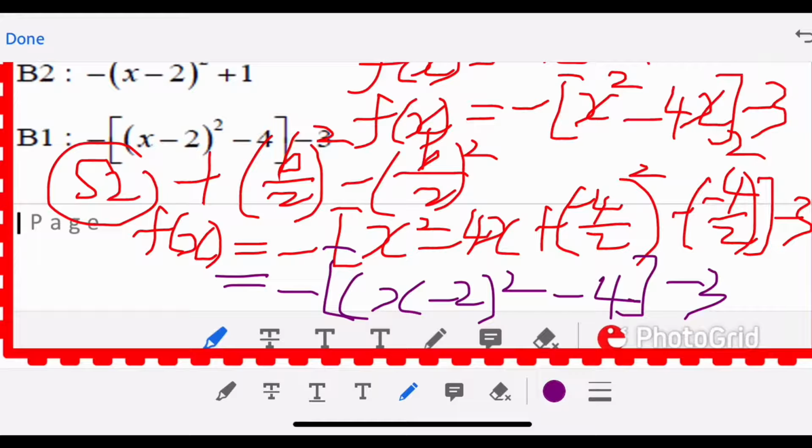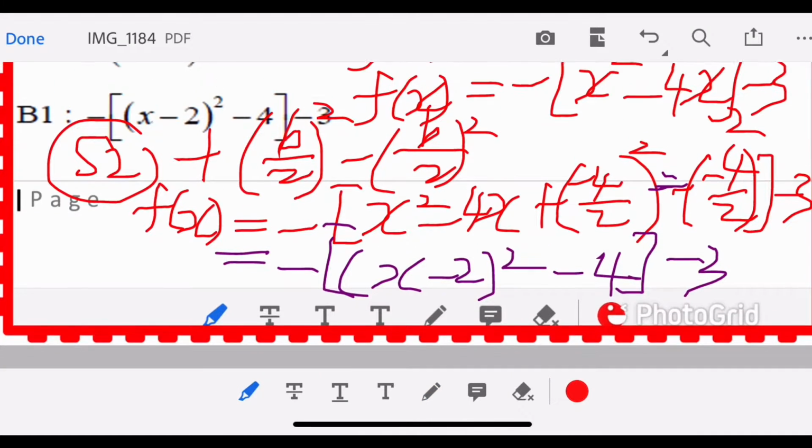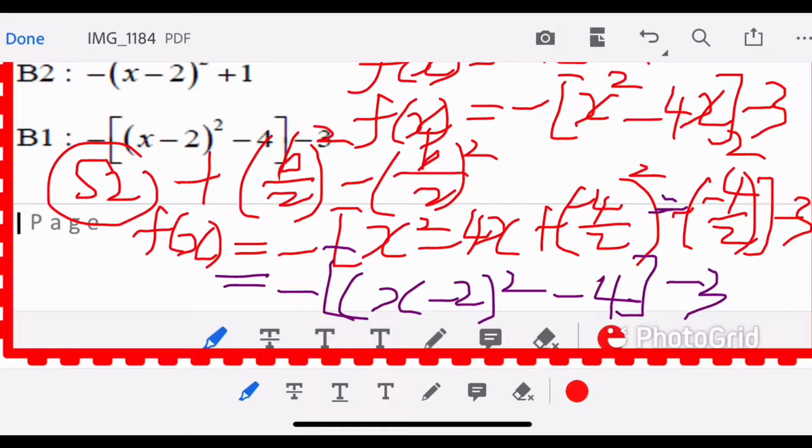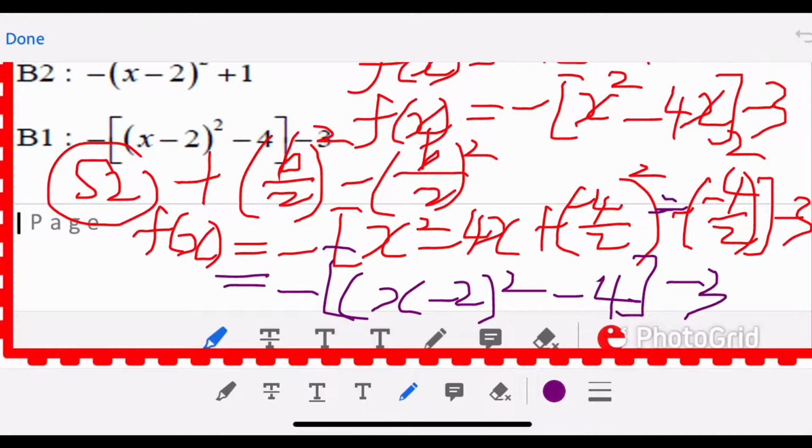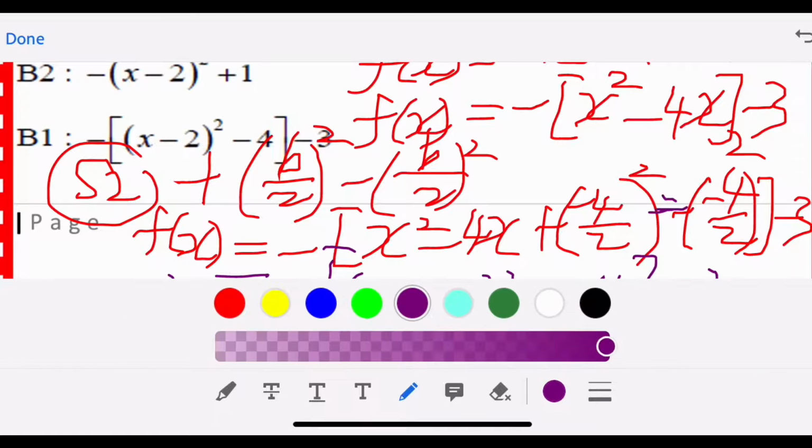When you add the negative b over 2 squared, you can get the perfect square. That's the purpose why your teacher asks you to add half of b. Because when you expand, you times 2. So when you do completing the square, the process is reversed, so you divide by 2. Then you simplify carefully.